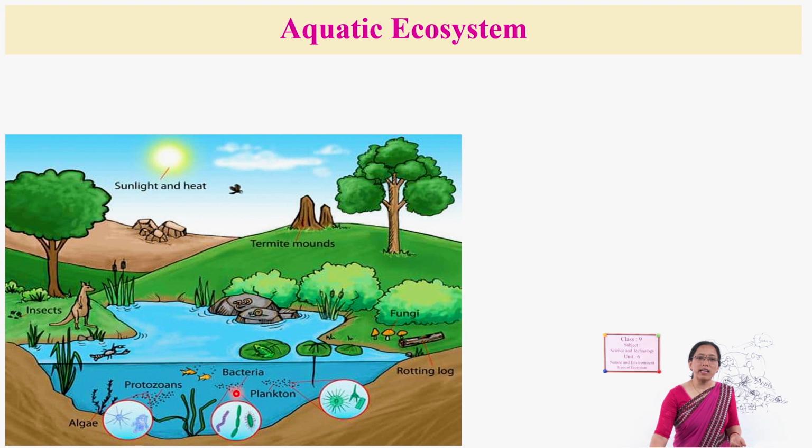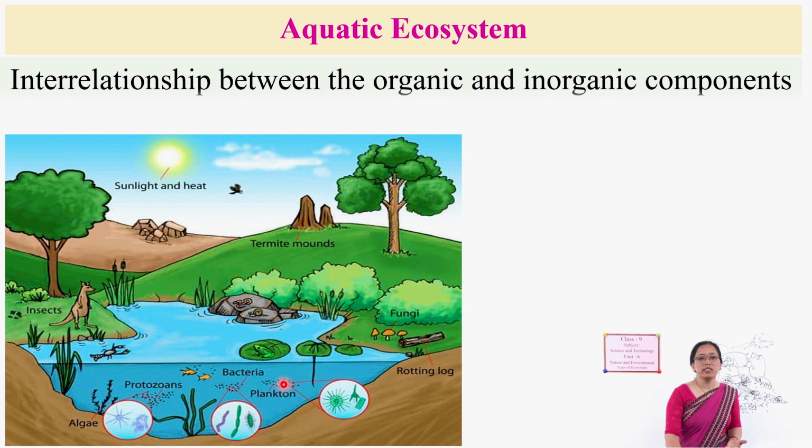And some organisms, zooplanktons feeding on the phytoplanktons, those are again primary consumers. In this way, in the aquatic ecosystem also, we find physical factors like sunlight and heat, which is produced from solar energy, and there is water, the main condition here. Also different minerals are mixed in the water, and even some organisms are growing on the soil present inside the water bodies. So these are some of the abiotic factors of the aquatic ecosystem too.